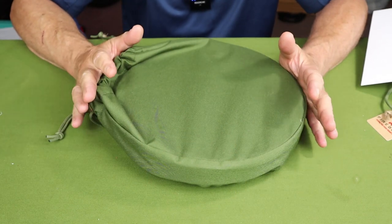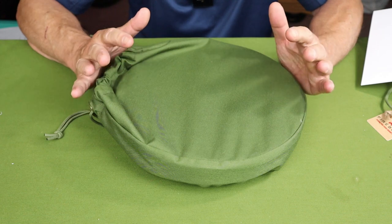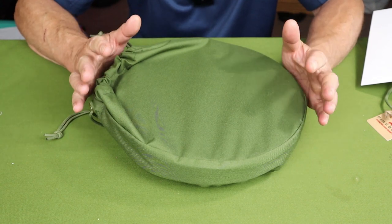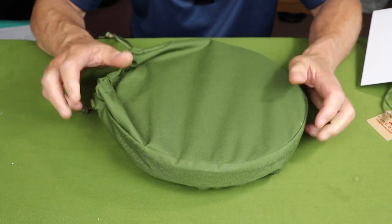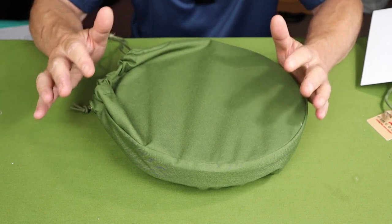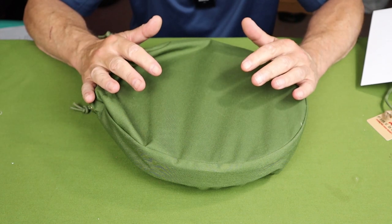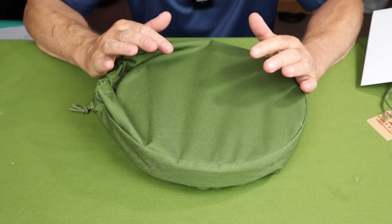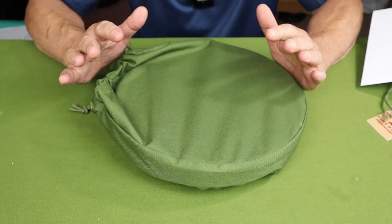What we have is a set of nesting pans that all go together to create a cook kit that you can configure into everything from eating plates to a fry pan to an oven and so on. They're all designed by Steve to nest together in a small bag. You can buy these components individually, or at least most of them. However, for your best bang for buck, you want to combine as much as possible — partly so that shipping doesn't hit you when you eventually want to add to it. I can almost guarantee you'll use the components. I didn't think I would, but you will.